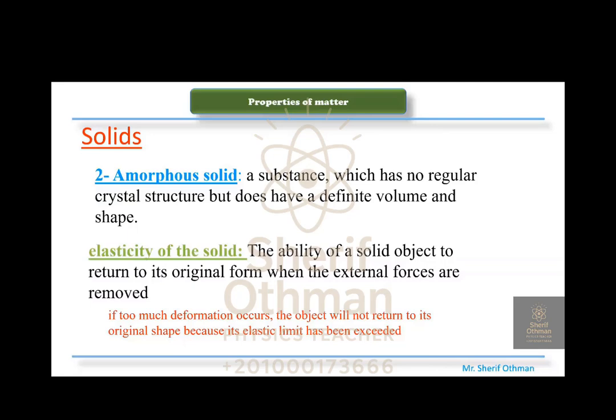You just deform the crystal shape, deform the arrangement of particles beside each other. But if the amount of force applied, the pressure exerted, increases to the point which the crystal, the arrangement of the solid, is unable to handle, it's called deformation, because you changed the inner shape of the solid. If too much deformation occurs, the object will not return to its original shape because the elastic limit has been exceeded.